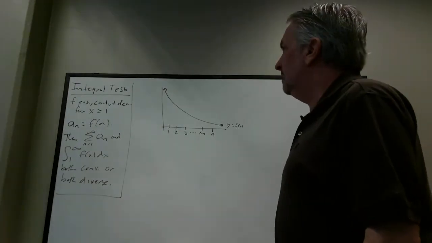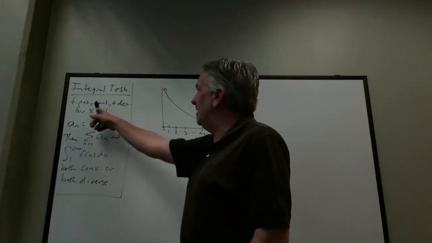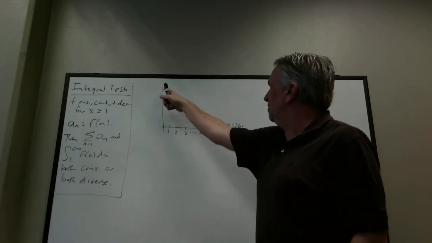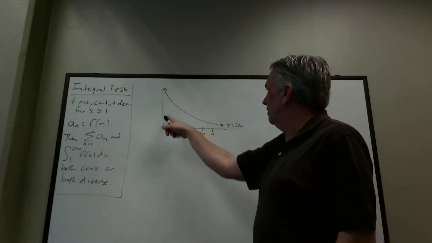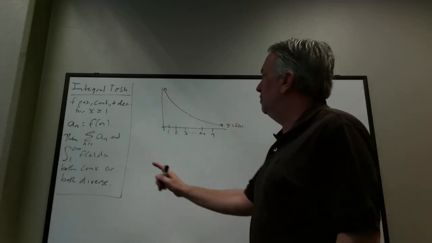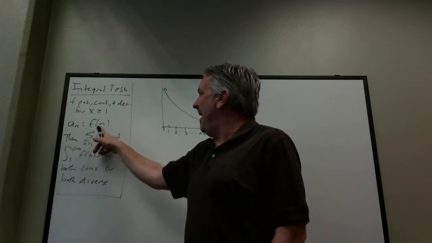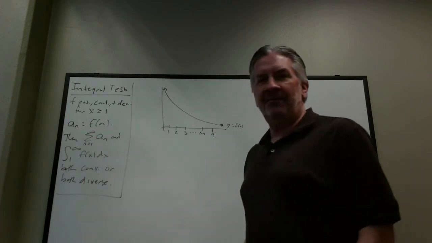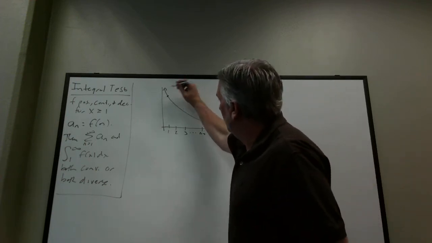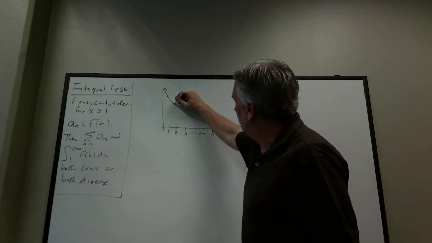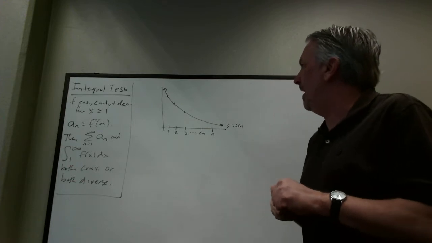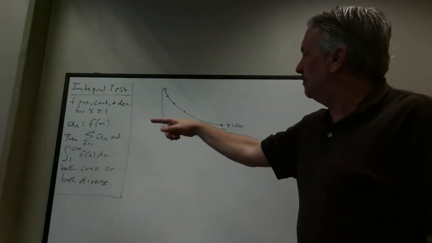So the integral test, again, it says in your notes, assume f is positive, continuous, and decreasing for x greater than or equal to 1. So for example, your function could do something like this. For x greater than 1, we're decreasing, positive, and continuous. And we're going to assume that the sequence a_n matches the values of f(n). So a sub 1 is f of 1, here. A sub 2 is f of 2, which is here. A sub 3 is f of 3, etc. You keep going. So the values of your sequence are the y values of the function.